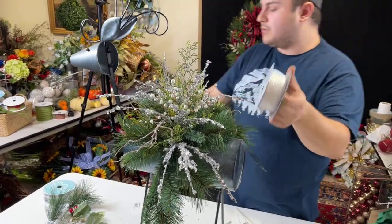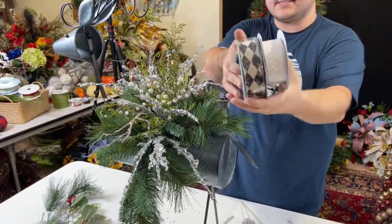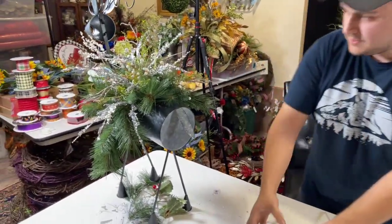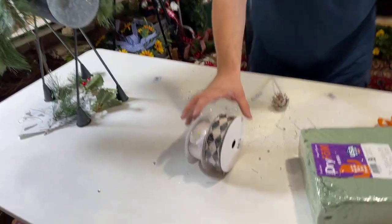Now should we work in a combination of ribbon, or one or the other? You could do a combo. What do you guys think? Should we do a combo? Let's move the reindeer out of the way. I might like just the white, though. You might like just the white? Yeah. What do you guys think? Let's show them down below, and they can let us know.